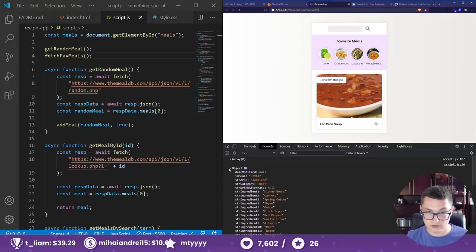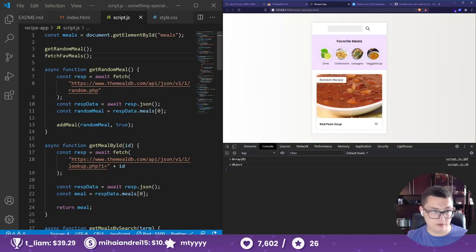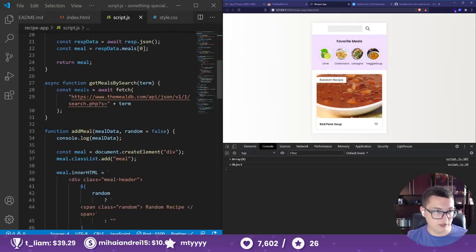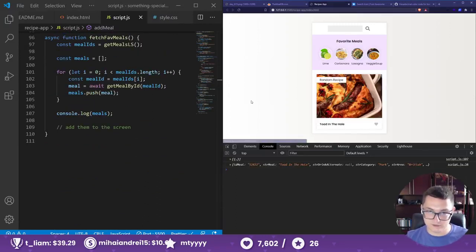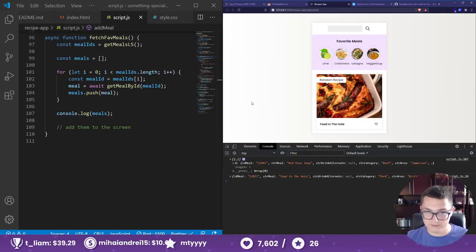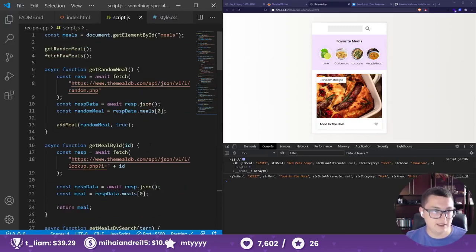Object. Array of 0, 34. Oh, 34, meal data. All right. And array of 0. Awesome. Now if we do this and then refresh, we should have an array of 1 meal. Yay. Awesome.